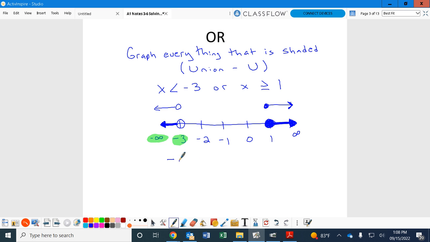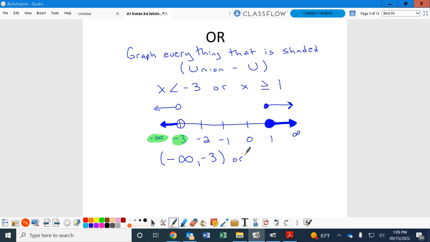Negative infinity, comma, -3. And I've got to decide whether to put parentheses or brackets beside them. Anytime you add an infinity symbol, I told you what goes beside it. Parentheses. And then beside the -3 is open, so it's also going to be a what? Parentheses. Guys, if it's open, it's parentheses. Then we write the word or in the middle. Y'all understand it's just a different way to write the same thing that's up here? I'm just writing it a different way. That's all I'm doing.